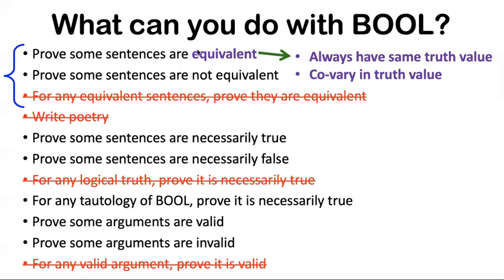Same with equivalence. Some equivalences it can prove. Some sentences it can prove definitively are not equivalent. But that doesn't mean no matter what two sentences you give it, it can always prove whether they're equivalent. Those limitations are the key thing. And here's the final lesson that we're going to talk about. The limitations have to do with truth functionality. The only logical tool in Bool is truth tables. It's their truth functional connectives. Bool is a truth functional system. And so if the logic has to do with truth functionality, it can do it. But not all of logic is truth functional. And that's why the course doesn't end after Bool. We're going to learn some more logical systems after Bool as well.